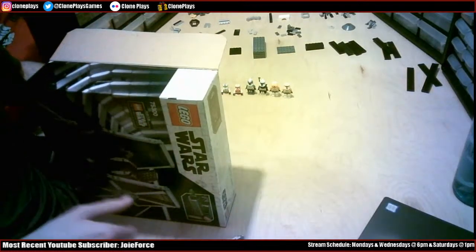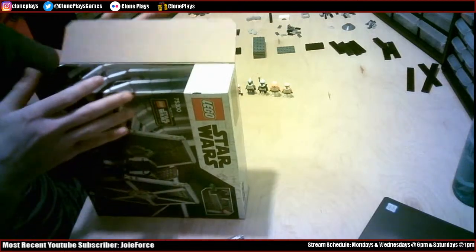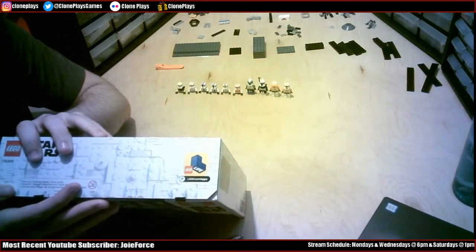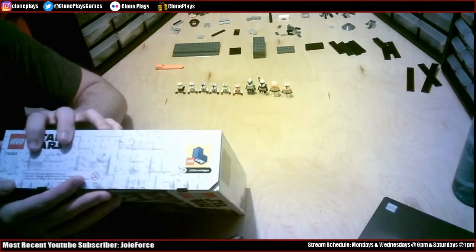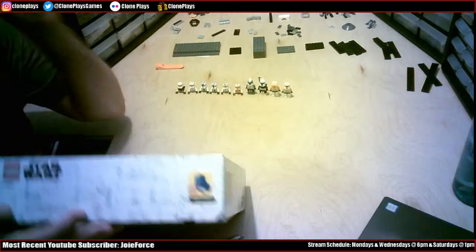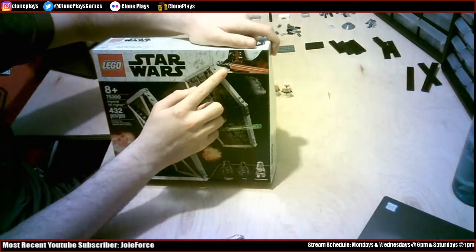One other thing I just realized about the box art as well is that I believe it's using the same box art as the Clone Wars set. So we've got the 501st set and the AAT. The only difference, of course, is that instead of having a clone trooper up here in the corner, they have Darth Vader.